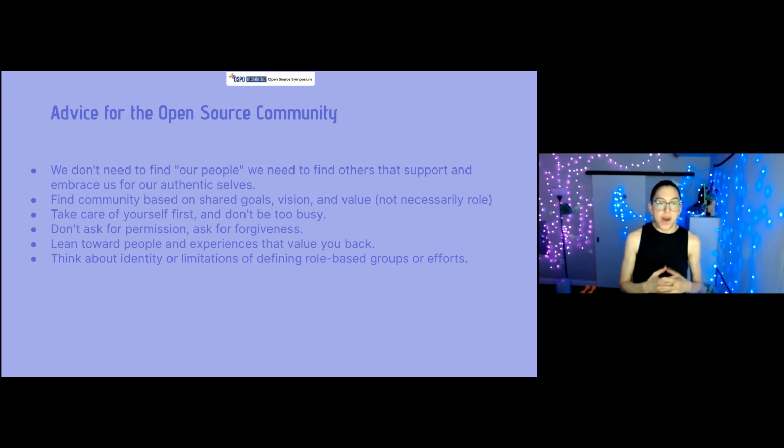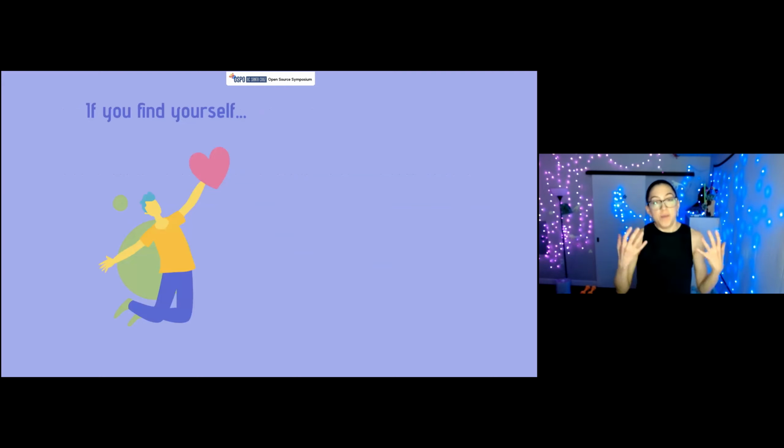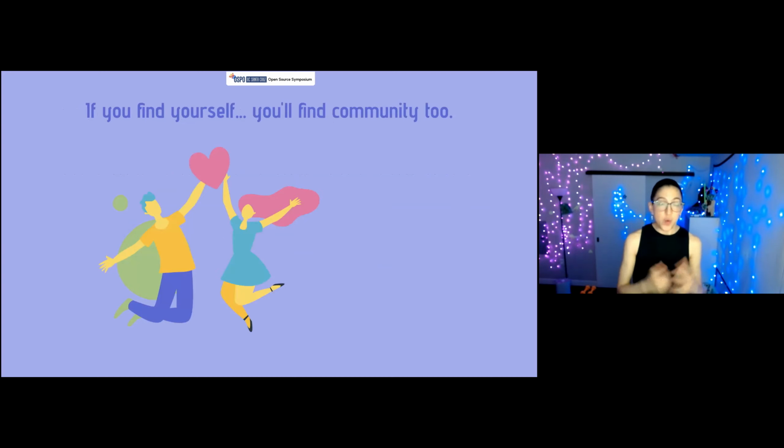And also think about identity or limitations of these role-based groups. I mention this because there are a lot of role-based groups, and I'm not sure that is the best structure to have, but it totally depends on what you're trying to achieve. So minimally, I'm not saying one is right or wrong. I just want to encourage you to think about it. And I truly believe in this entire ecosystem of open source and research that if you find yourself first, you will find community too.